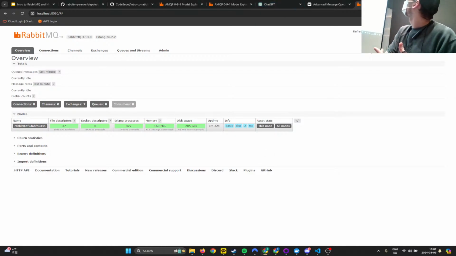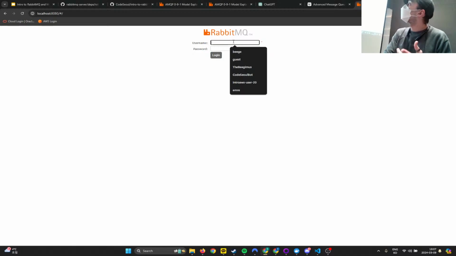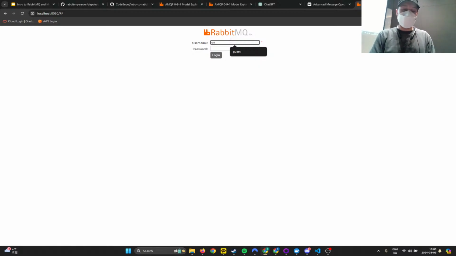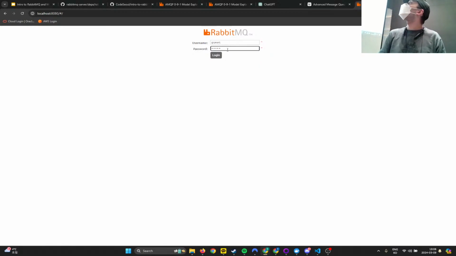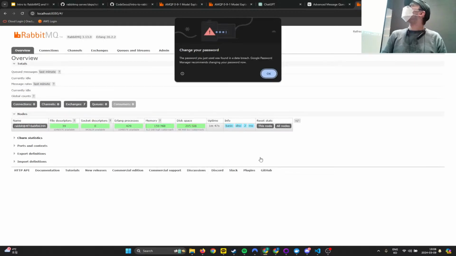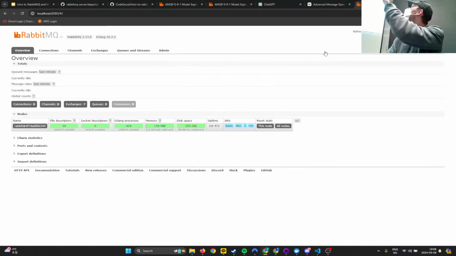You will get to a page like this. The default username and password are both guest, so you can just do guest. And at this point, it's fine. You can see the RabbitMQ management interface.